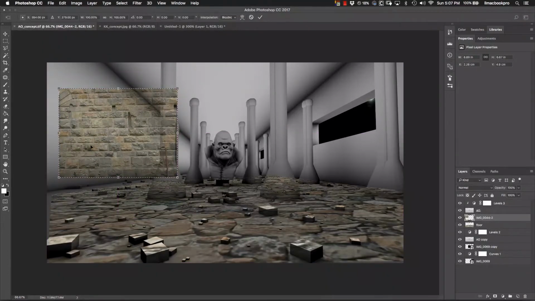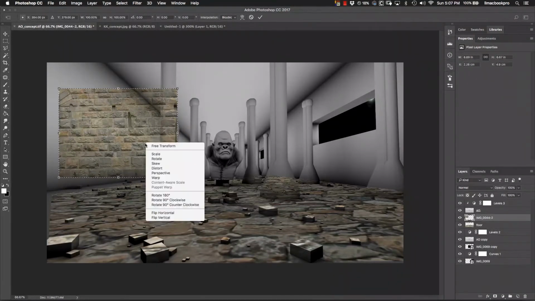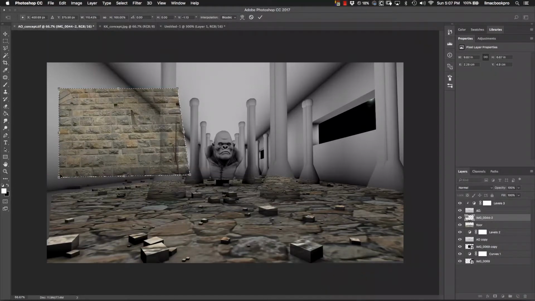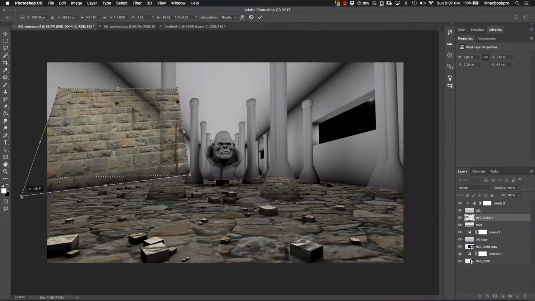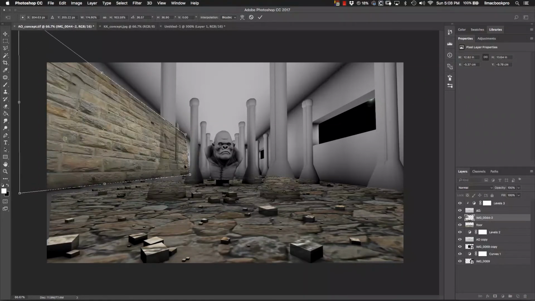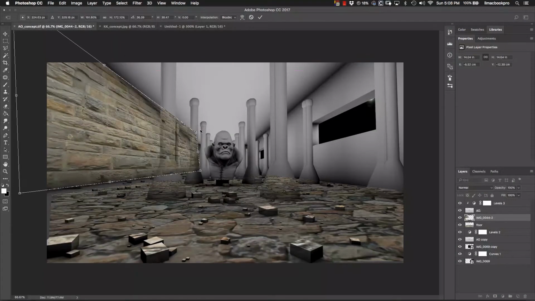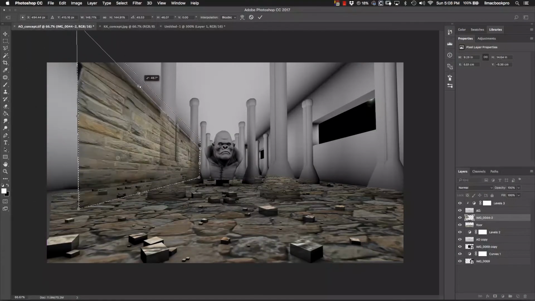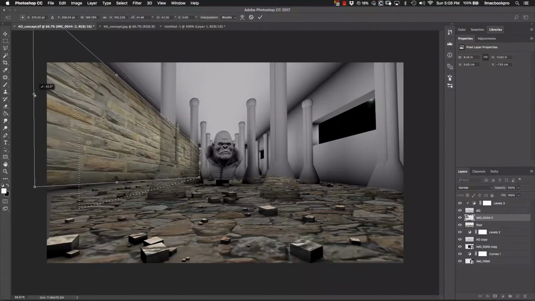So then press Command T again, and we're going to right click, distort, and make these walls. Like so.